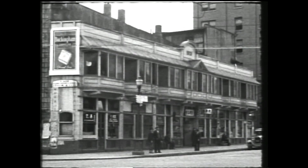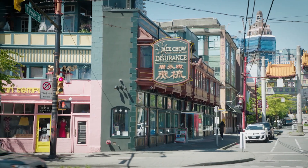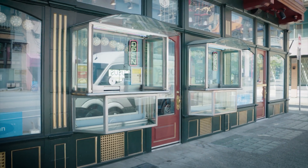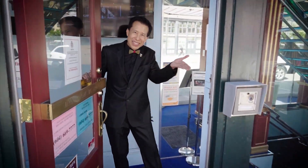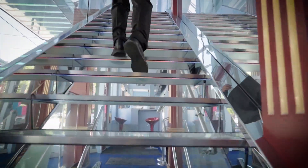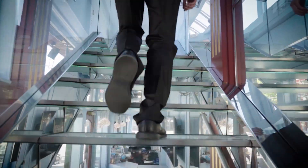Back in the olden days this building housed up to 13 different businesses. If you look at it from the front it looks like a really big building and there are actually multiple doors. As an insurance business we integrated the entire building so that we can get from one side to the other through this glass walkway right on the sidewalk. You can see the glass staircase inside as well — we actually put that in. That's very unique because the city doesn't actually encourage glass staircases just because of fire hazard.